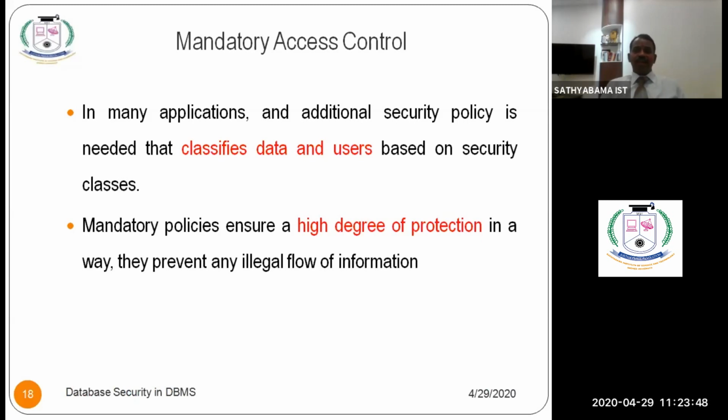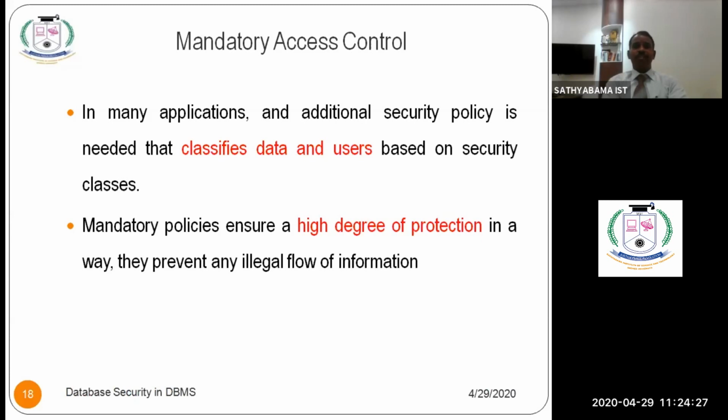This mandatory policy ensures a high degree of protection. One of the advantages of mandatory access control is a high degree of protection, and it can ensure that your data is prevented from any illegal flow of information. That is one of the greatest advantages of these mandatory policies. The only drawback in mandatory access control is that it can be used only in a limited environment. That is the only drawback. But at the same time, it can be used for any high level of data protection.